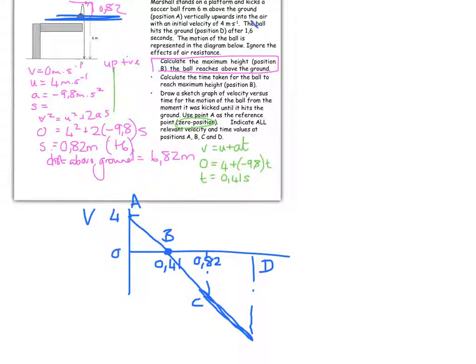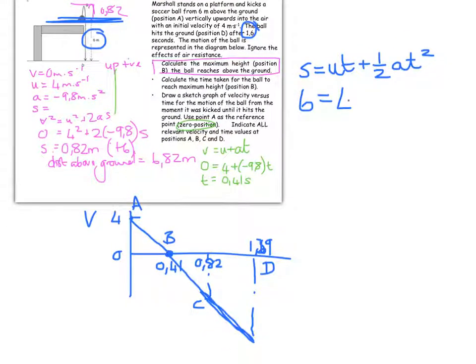Now in order to find out what point D is, they tell me it's after 1.6 seconds. So I can just put a 1.6 seconds in there. If you actually calculate it, it turns out to be 1.39 seconds. Let me show you how you would calculate it. You would say the displacement is equal to U T plus a half A T squared. The displacement is 6 meters downwards. Your initial velocity is going to be 4 and it's downwards. The time is what you're interested in. And that's plus a half. Your acceleration is going to be negative 9.8. And you've got T squared. You can use quadratics and you'll get a positive time and a negative time. And the positive time is going to be 1.39 seconds.